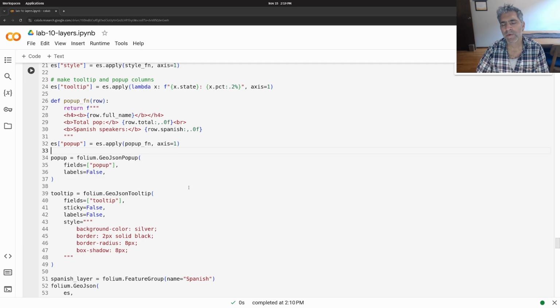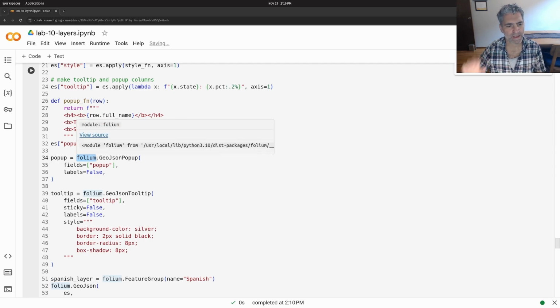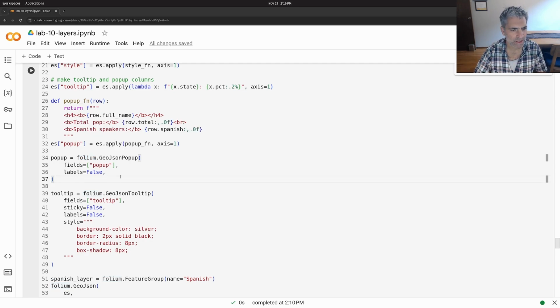Now, when we do our layers, we're actually going to add the data itself, the pop-ups, and the tooltips separately. So we're going to use Folium, and Folium is the mapping package. So first thing we're going to do is create a pop-up, and we're going to say from these fields, and then I want labels false, right?